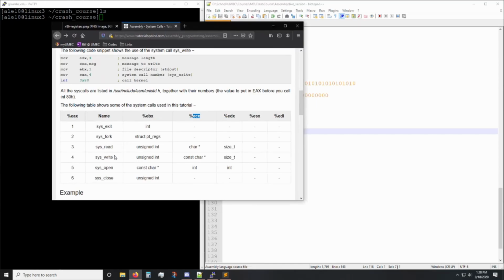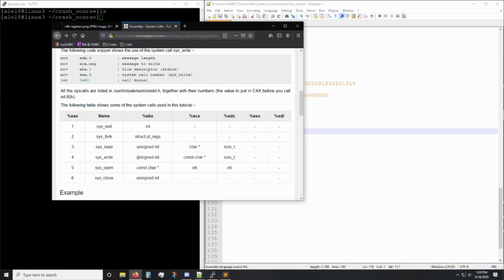If we want to sys_read or sys_write, we also have to set up these things as well. For sys_read and sys_write, this is going to be the file descriptor, so the destination where we want to write to. It can either be a file pointer or a file descriptor that we get from sys_open or sys_close to write or read from a file, or it can be 1. The value 1, I believe, is standard IO.